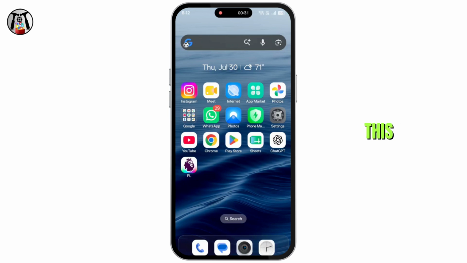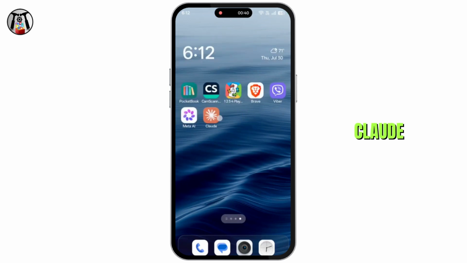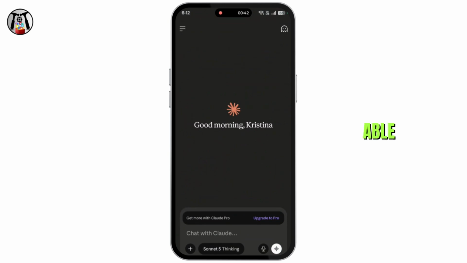Now the next thing about this is Claude does not have a specific dedicated Claude student free plan. So what you can do is simply open up Claude, and then if you sign in you will be able to use a free plan version of it. Even in that there's some quite useful features, and that with zero cost.